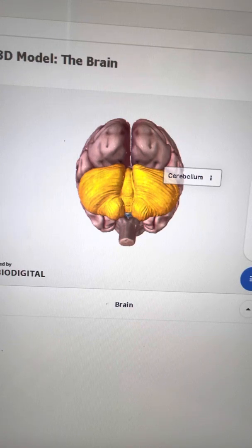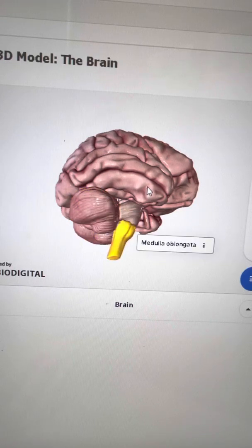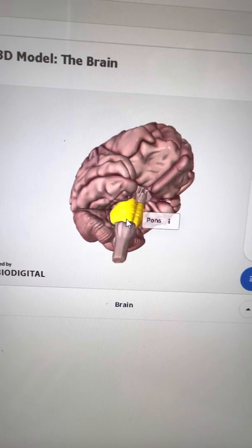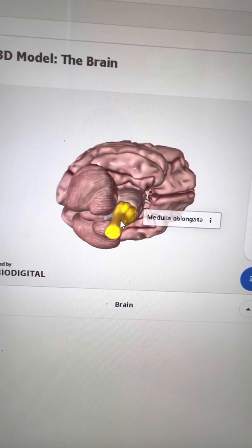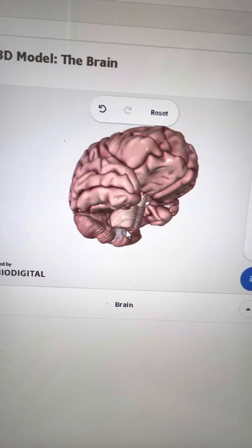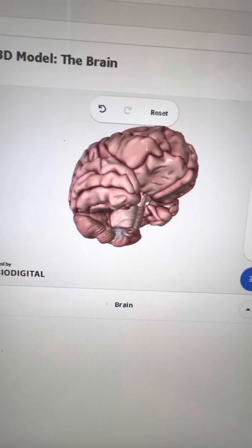Let's see, moving forward now, we'll go down in here. This right here is the medulla oblongata, sorry. This is where the spinal cord is located. Right in here, you can't really see it. I tried to hide that and it doesn't show. So that's where it's located in there. And the spinal cord is an extension of the central nervous system, which consists of the brain and spinal cord. The spinal cord begins at the bottom of the brainstem, the area which I just showed, the medulla oblongata, and ends in the lower back.